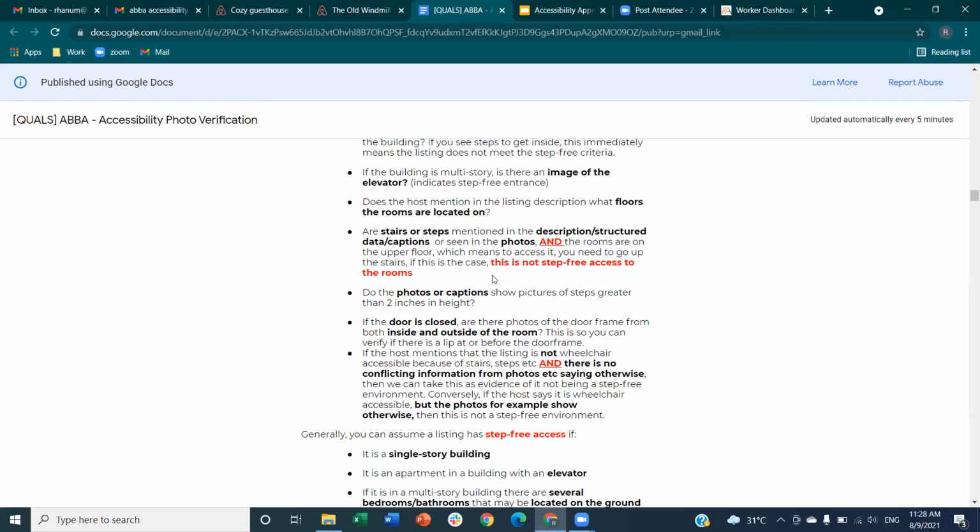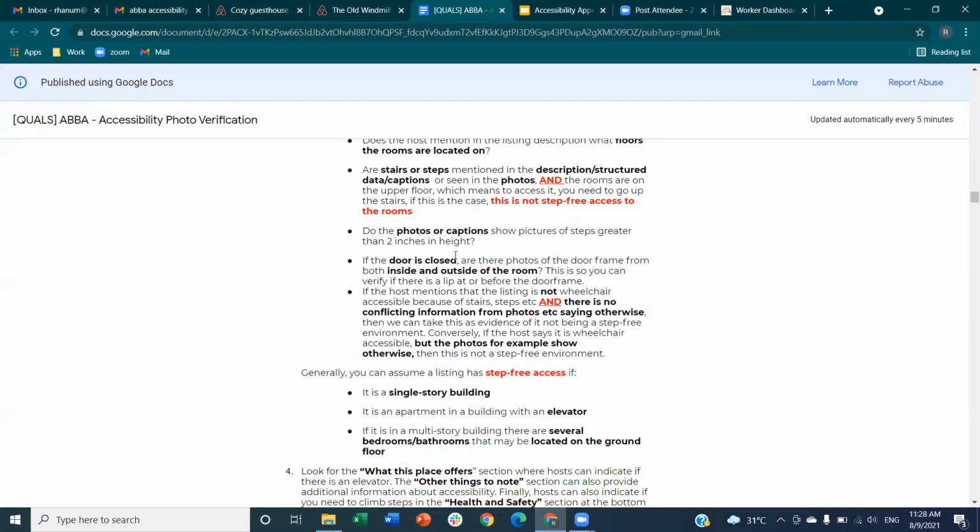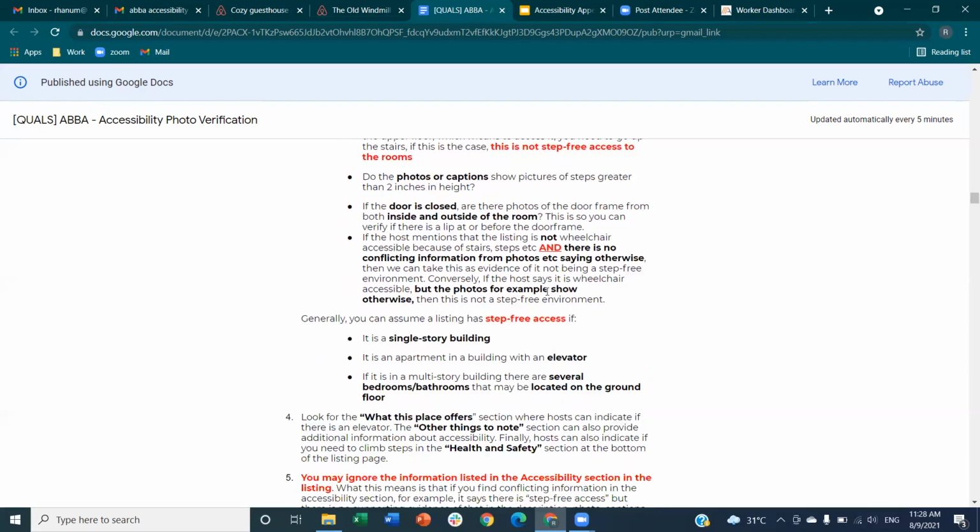This is a strong indicator that it's not step-free. That's why you need to get a general layout feeling of the property, to know whether the bedroom being listed is on the top floor, or whether there are any bedrooms on the ground floor. And I mentioned that the steps need to be more than 2 inches in height, so the photos and captions can be very useful for this aspect.